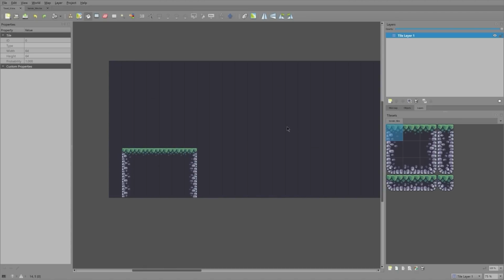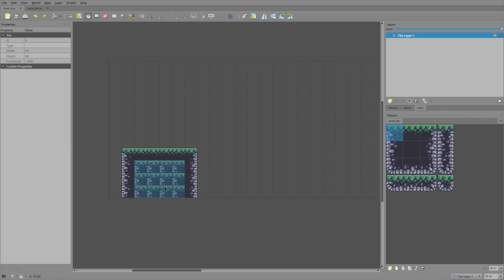So let me go back a tiny bit. So this tool selects also similar tiles. So if I hover over the platform we just made, it also can tell if we have similar tiles, which is quite powerful. Then besides that, we also have an eraser. So if you want to get rid of something, you can just use the eraser.